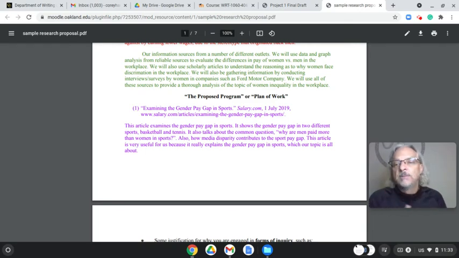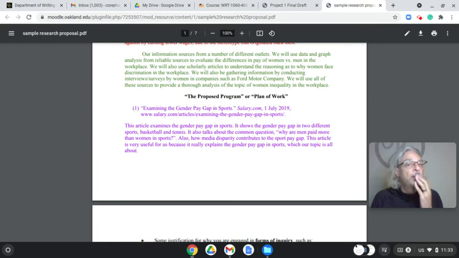So when you look at the different samples in the Project One research proposal assignment description, there's that one up there that has these major sections: the proposed program, plan of work, introduction, description of qualifications. Then there's the bulleted list down there, and as I said, you can use either one or you can use a combination of them to make it work, right, or to help you think about how to format this.